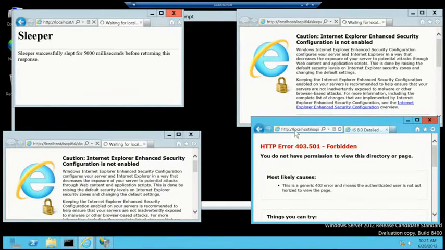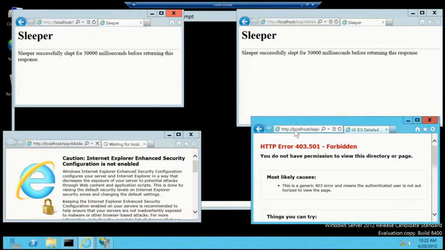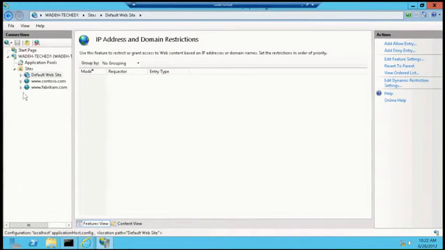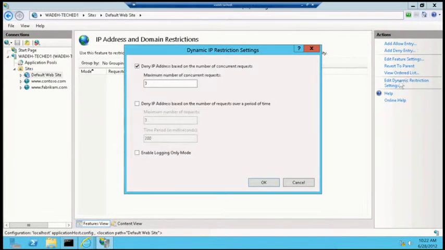The dynamic IP restriction module has custom error codes that it uses: 501, 502, 503. So you can go through your logs and see if this feature is being enabled and if clients are hitting it. We have another feature, which shows up in the user interface here, called Enable Logging Only Mode.